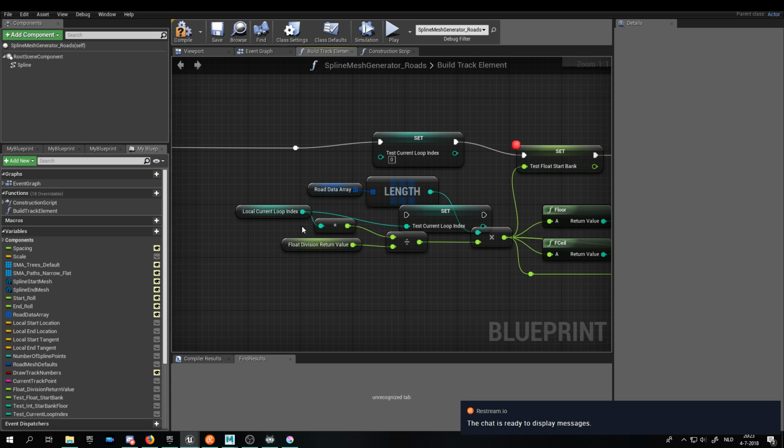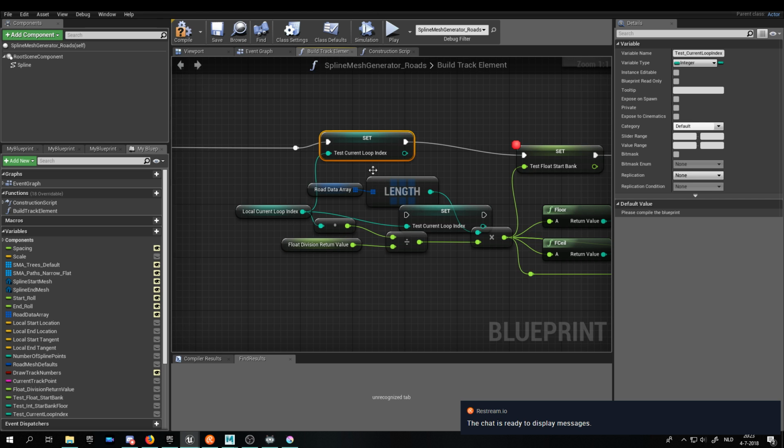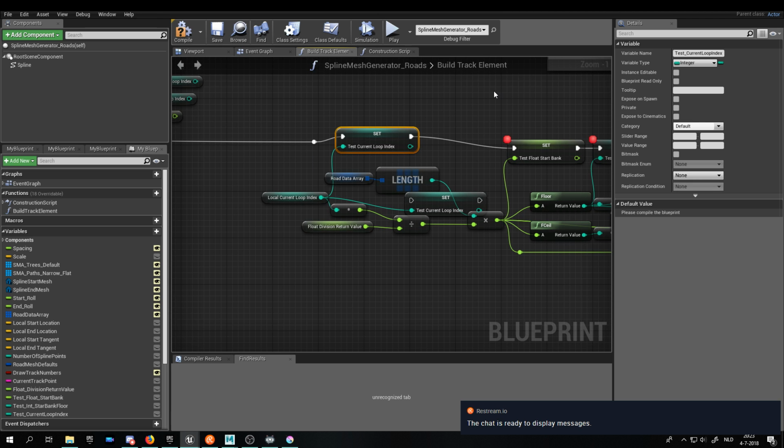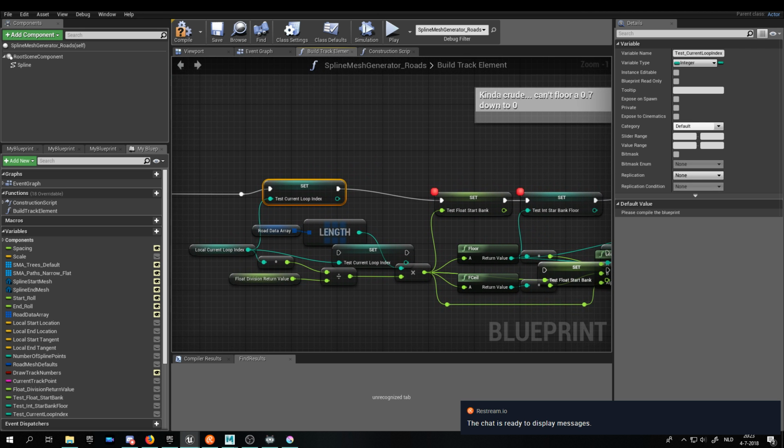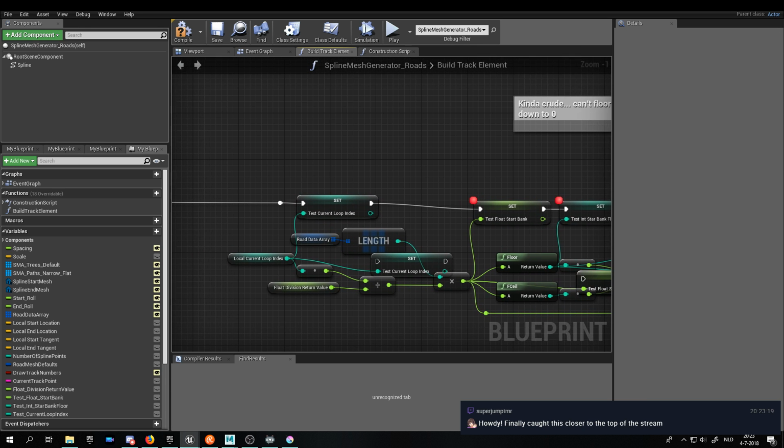Because the spline generates at runtime, so I don't actually, you know, can get it to print stuff.